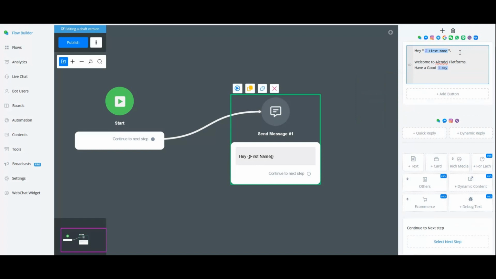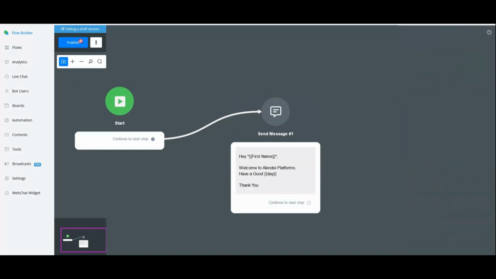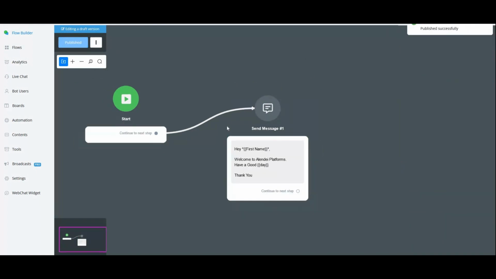So basically this is the text message that we are going to send once we receive some data on the webhook.